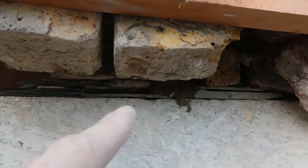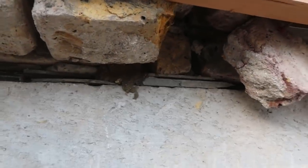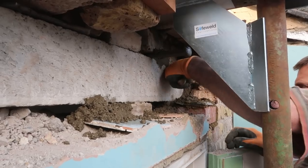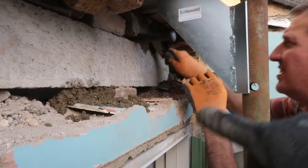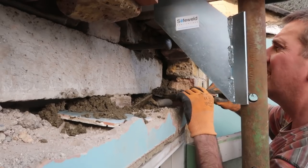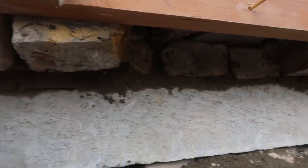You can see we've got slate packing it here, and then we're just going to fill the rest of the gaps with the dry mix. Once you put it in, we're using a small bit of 10mm wood to push it right in so it fills all the gaps. All compact on this side.